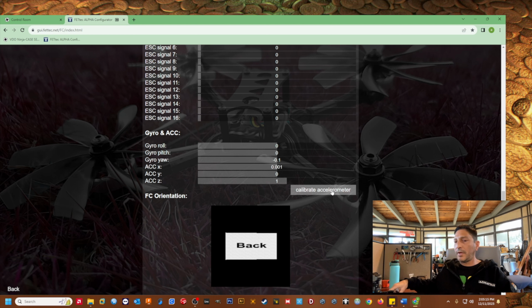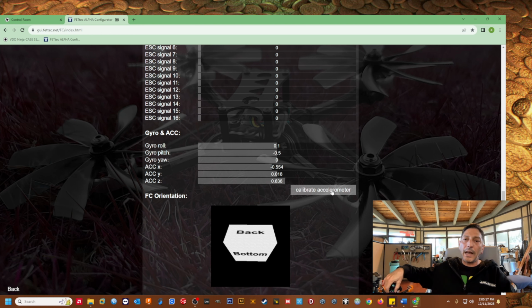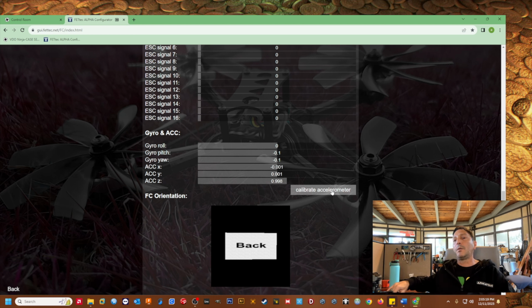Once it's done, you should be able to tip the quad forward and see the back come up on the screen. You should be able to tip the quad to the right and see the left side rise. If you yaw to the left, you should see the graphic yaw to the left. If you've done all that and everything is responding properly, then you've set everything up fine and you're good to go.